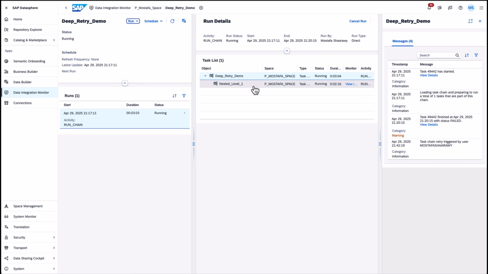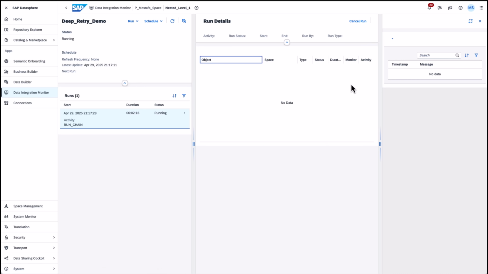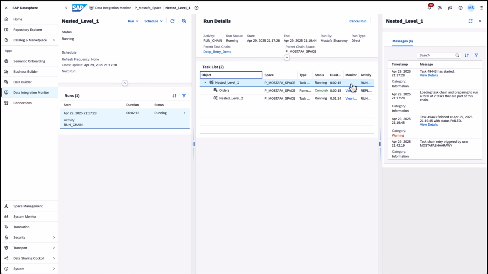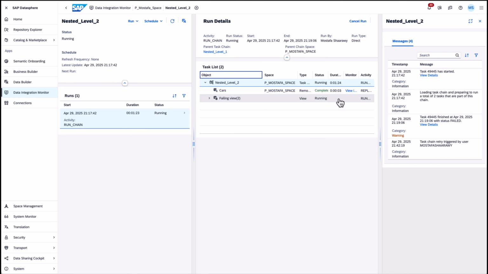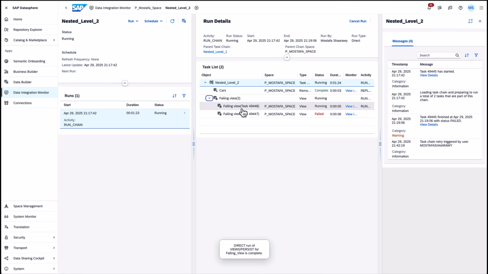And the nested chain level 1 would now propagate the retry to the nested level 2, and here as well going to the point of failure directly. We see now the failing view. It had already failed once before, and now we are running it again for the second time without having the need to reinitiate the full chain, including the completed ones.